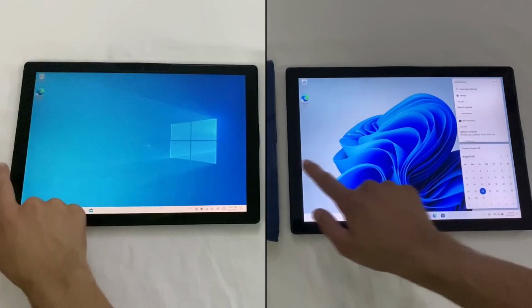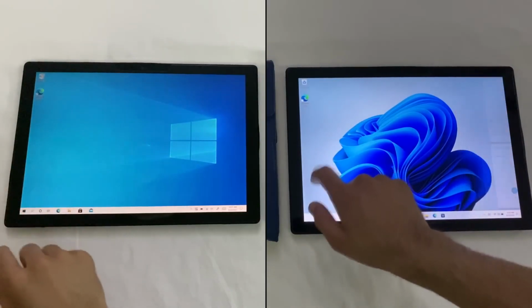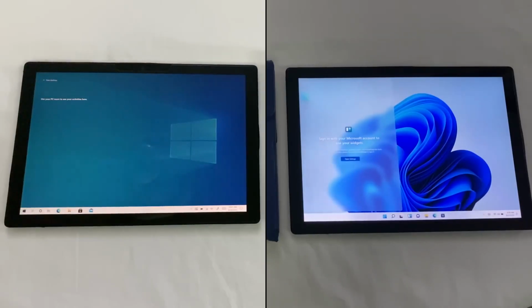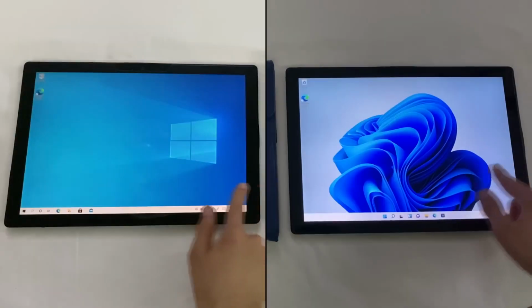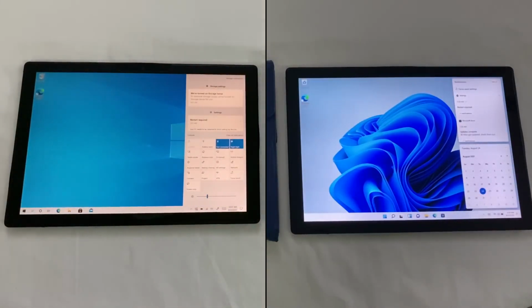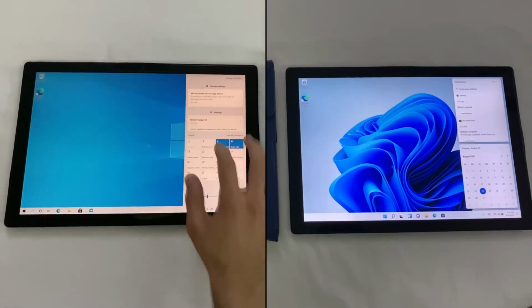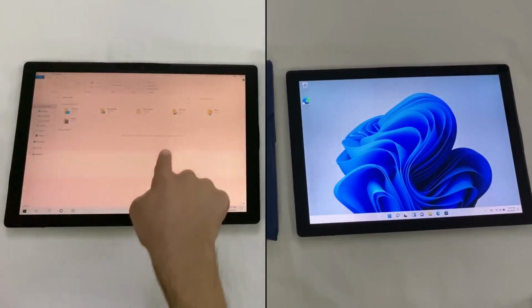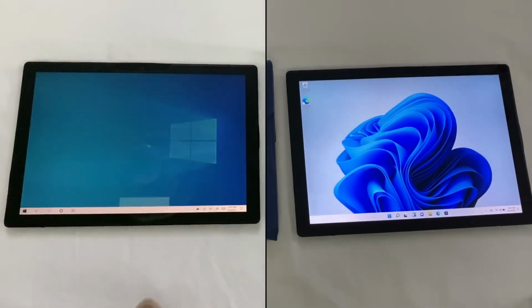Now here's a rundown of the new and modified gestures between both OSs. Swiping from left to right from the edge in Windows 11 shows the widgets panel, while in Windows 10 it shows the task viewer. Swiping from right to left from the edge starts the action center in Windows 10 and notifications and calendar in Windows 11. Swiping from the top does nothing, but if you're in tablet mode in Windows 10, you can close apps if you swipe from top to bottom.